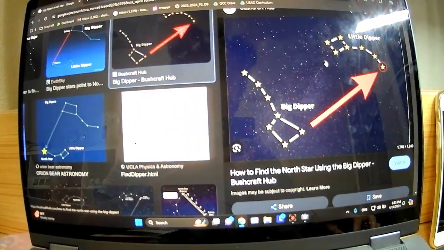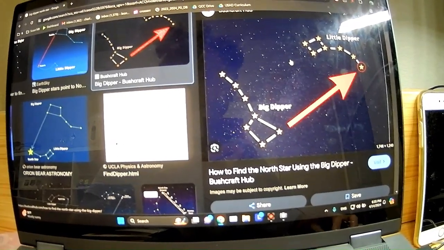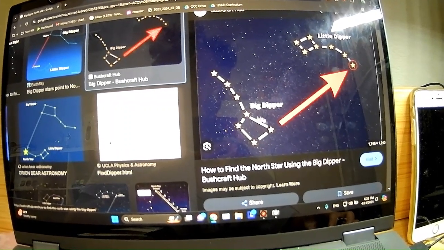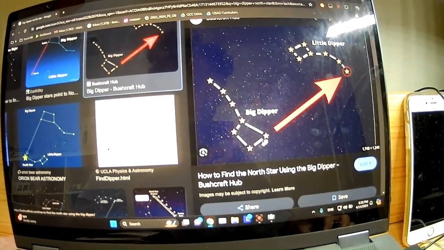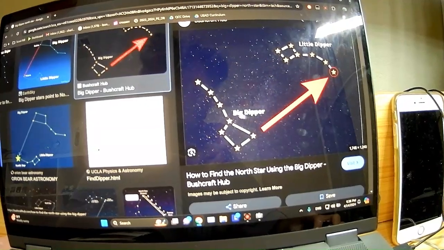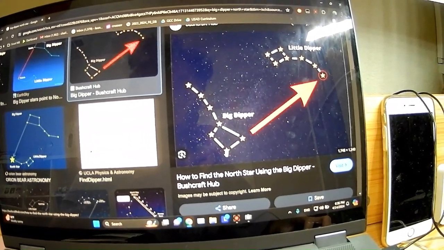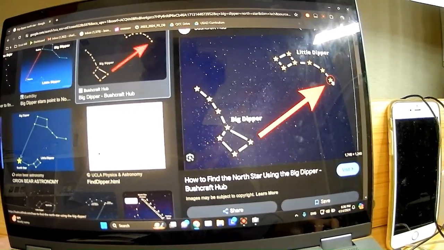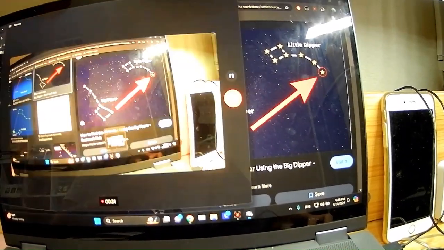Now, if you don't know your directions, you can also count on constellations. Here is the Big Dipper and the Little Dipper. The Big Dipper is obviously bigger than the Little Dipper. You can identify it by this bucket shape based on the stars that they make, the quadrilateral that they make. Using the Big Dipper, you see these two stars here. You draw an imaginary line, and that line leads towards Polaris, the North Star on the Little Dipper. And that's basically it.